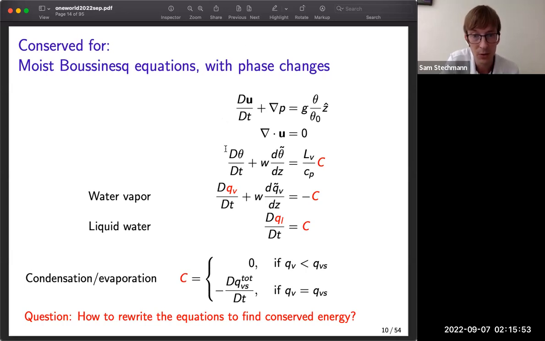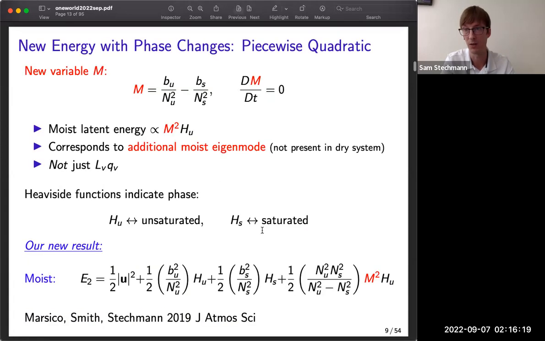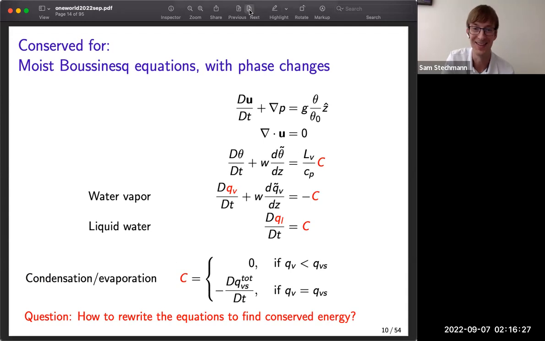Was there another one? Do we take into account reduction of buoyancy due to condensate loading? Oh, okay. So yeah, another thing, you'll notice that my buoyancy, I'm just writing it as theta. And so I'm partly doing this just for presentation. It's the easiest version to talk about. But yeah, you could add in contributions from vapor and liquid and other things here to use more complicated formulas. If you make that change, it does not have an impact. You would still be able to get a piecewise quadratic version of the energy. It's just your definitions of these buoyancy variables would change a little bit. Yeah. Oh, lots of good questions. Okay.